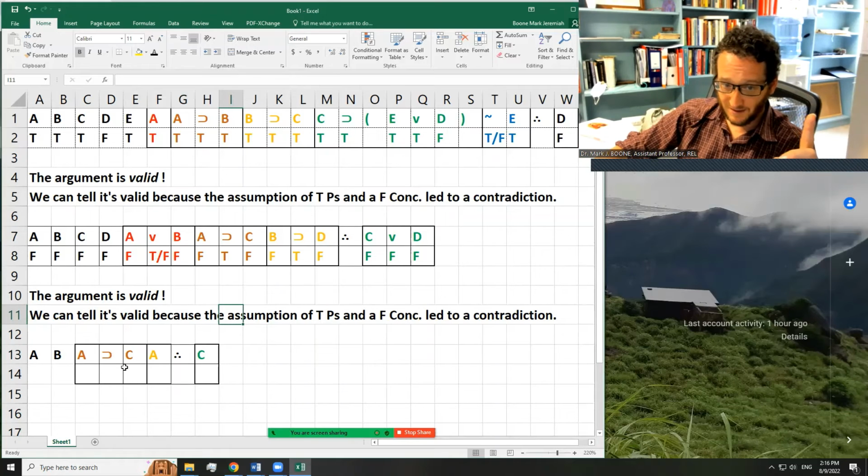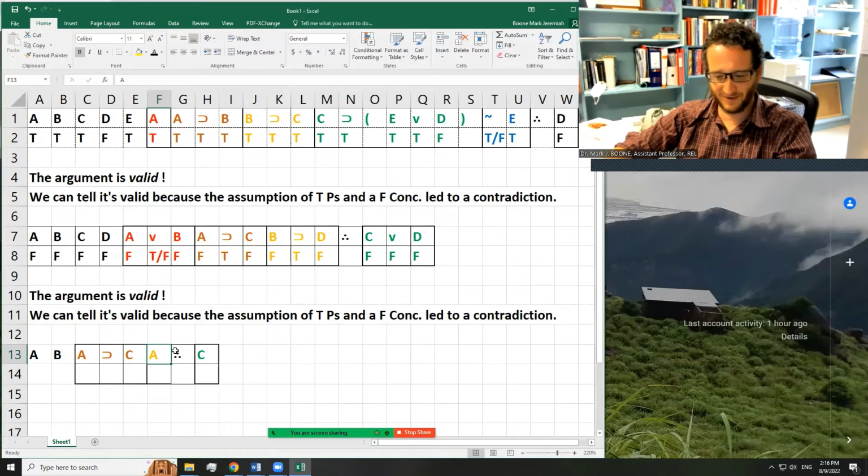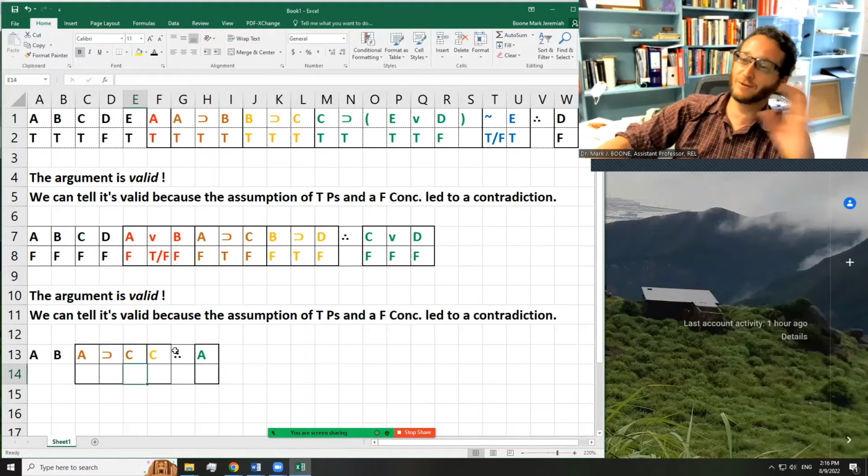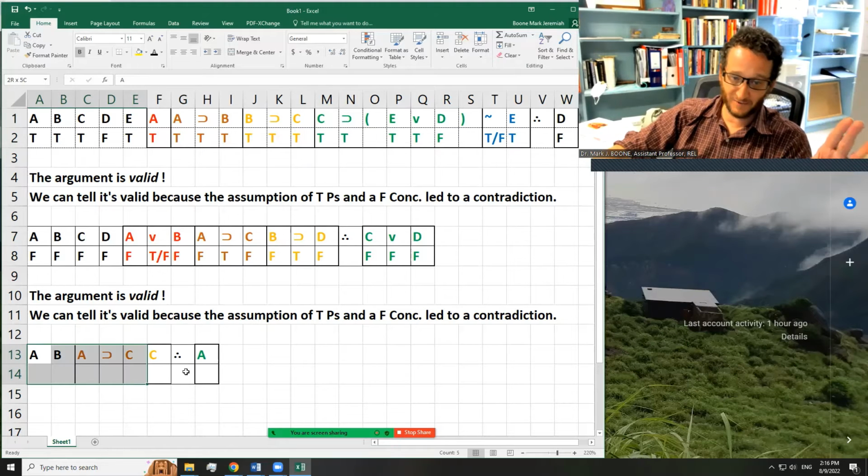Denying. No, this isn't right. Affirming the consequent is what I wanted. Affirming the consequent. All right, so this is an argument that's invalid.